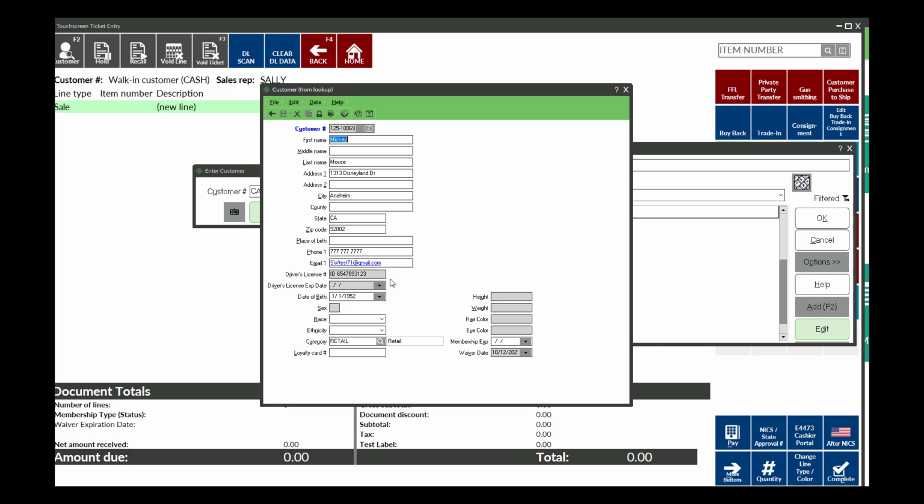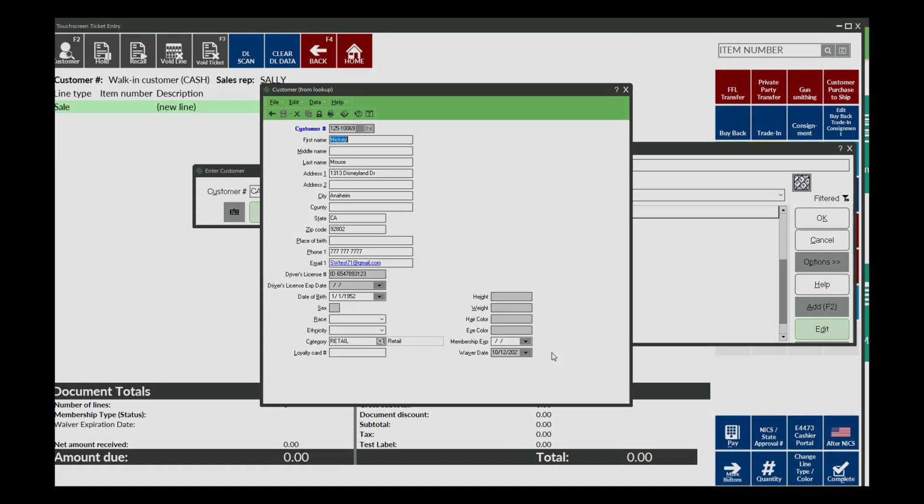You'll notice the date for the waiver is 10/12/2021. All waivers come over to Counterpoint with the date that the waiver was signed. Waiver expiration is calculated in Counterpoint based on the waiver date and your store settings. We'll look at how expirations are covered for minors in just a bit.